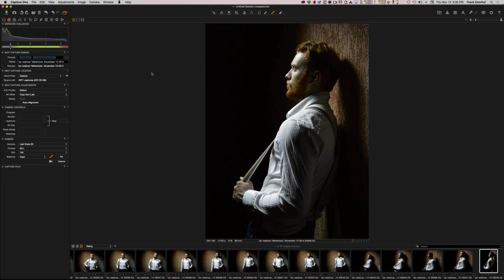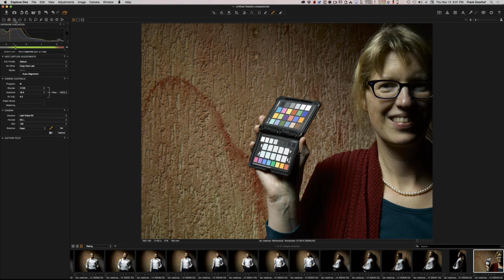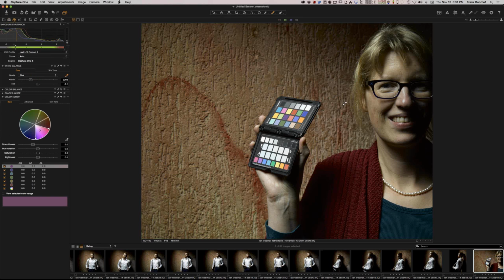Now, you saw me shooting the color checker, right? Now, normally what you could do to make the color look nice is do something like this. You know, and this is the same in Capture One and Lightroom. You go like, okay, let's, no, that's not white. That's not white. Maybe this. No. Oh my, what do I have to do? This is nice. Now, one thing, if you do it like this, no problem at all.